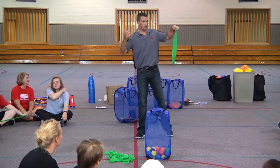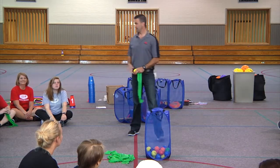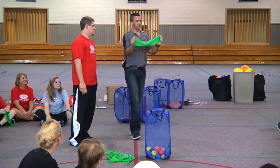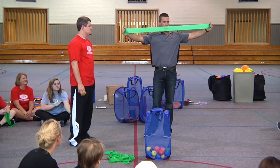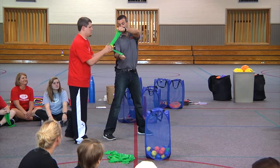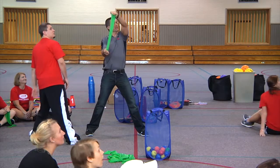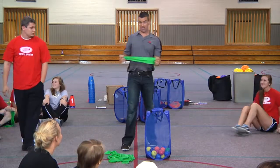You're in groups of two or three. In a group of two — come here, let me get you to demonstrate. There are different ways to hold this; I'll show you one way. If you're the holder, you just grip it tightly — it's not about holding it like this. You're going to cradle the ball — just touching the green part, not the ball itself. So pinch the ball inside the band. Booyah — that's one technique.